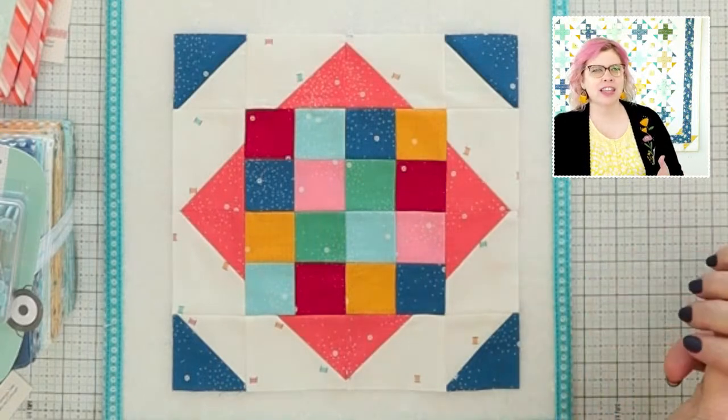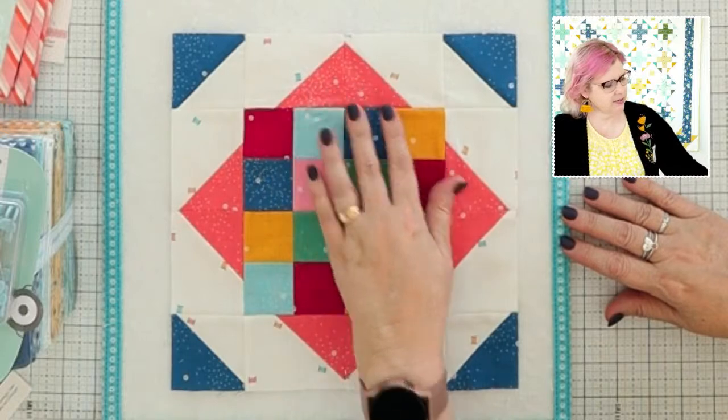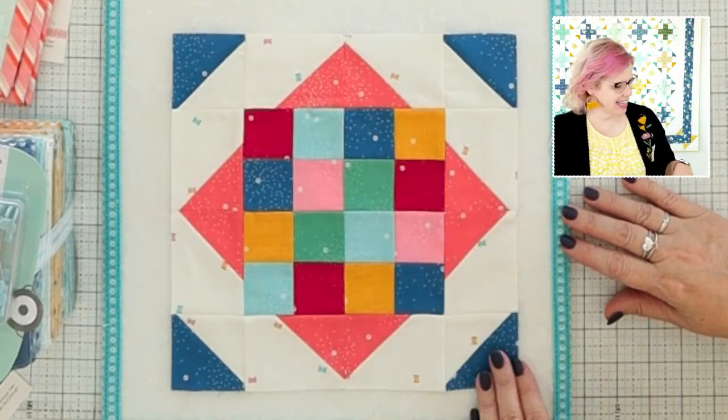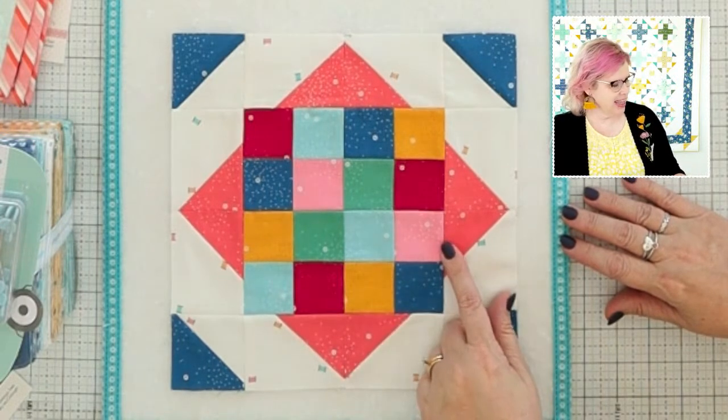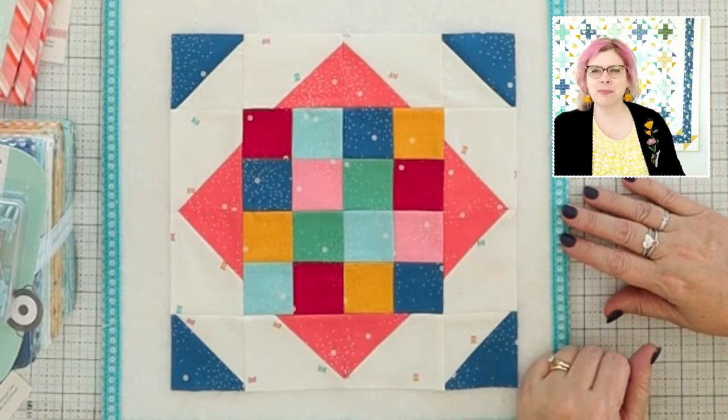And I'm not using the gray or the orange, but I'm using yellow, this kind of lipstick color. This shows a lot of the colors that I'm using. And then the navy and the blue and then pink, and then this kind of reddish color. So I think these blocks are turning out really good.